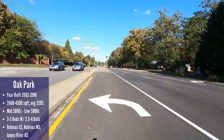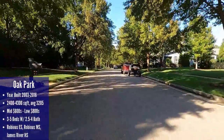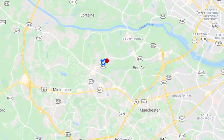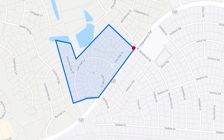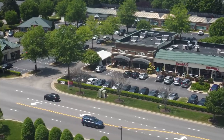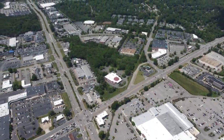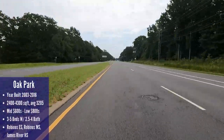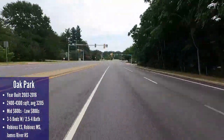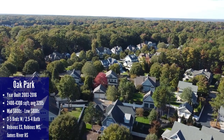This last one is a hidden gem — while we've seen it a bunch from the side of the road, it's absolutely stunning once you get inside. Our last luxury neighborhood in Midlothian is Oak Park, another custom-built neighborhood located right off Huguenot Road near the intersection of Huguenot and Robius. This location is both good and bad. On the plus side, you have a ton of nearby amenities including a Kroger shopping center, tons of restaurants, a new Trader Joe's only two-and-a-half miles away, and everything Midlothian Turnpike has to offer. The con is that getting out of the Midlothian bubble isn't the easiest, since many roads are 45 mph residential roads with lots of stoplights before you reach a highway connection.